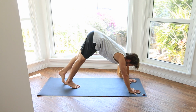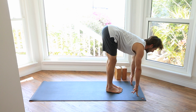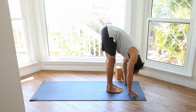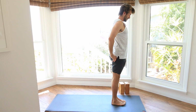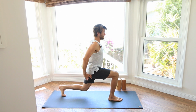Walk your feet forward all the way up to the front of the mat. Inhale, stretch your chest forward, elongate the spine. Exhale, fold forward. Bring your hands onto your hips, come up to stand. Good, then step your left leg back into a lunge. Lower your back knee down so it's close towards the floor.